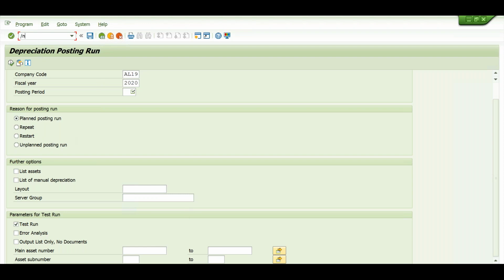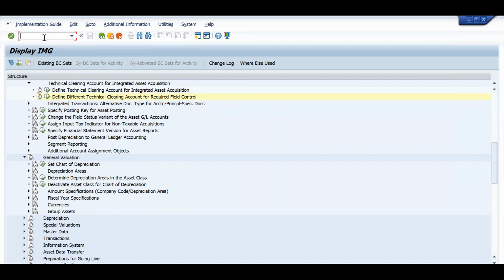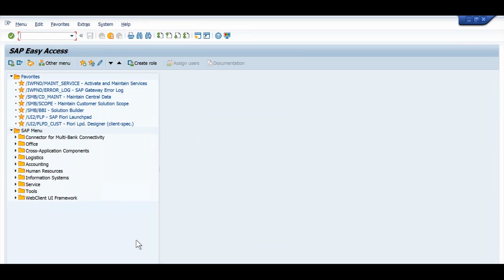Then AJRW is the opening of the new fiscal year. Fiscal year change will happen once you run AJRW in ECC. But AJRW is not part of S4 HANA now. So this T code is not available. When will the fiscal year open?